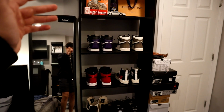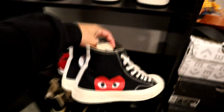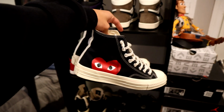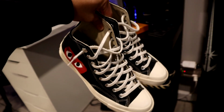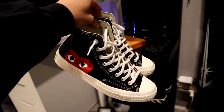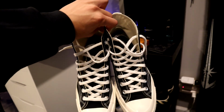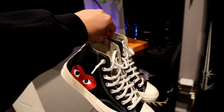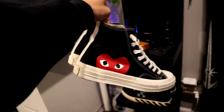Next up for shoe number 4, I do have a really special shoe because I wear these so much and they match with everything. Here I have my Comme des Garçons. I love everything about this shoe, like the heart, the material, the sole, the shoelaces, everything is perfect. Actually, the only bad part about these shoes is putting them on. I do not like putting them on because it's too tight. Even when I try to loose lace these shoes to put my foot inside, it's still too tight. I think that's just because that's pretty much any high top shoe that you wear.